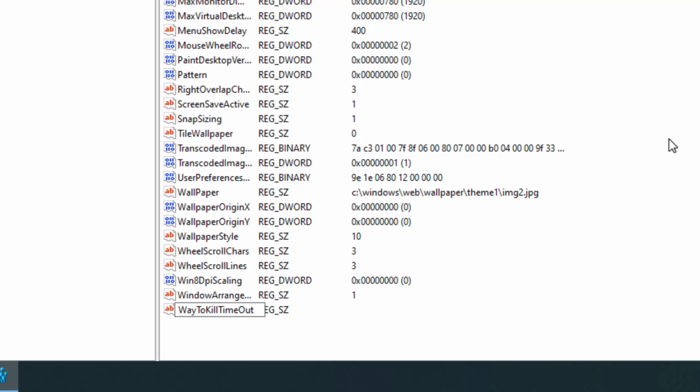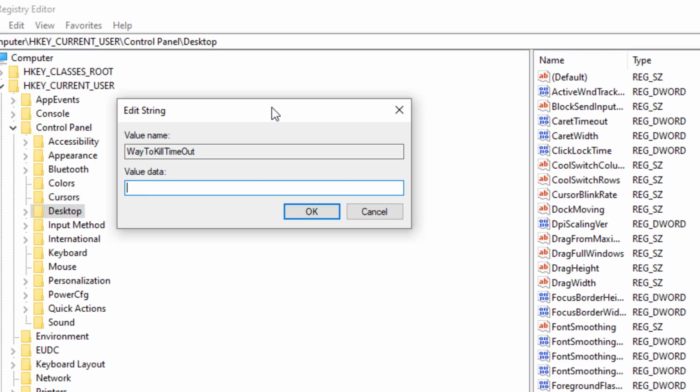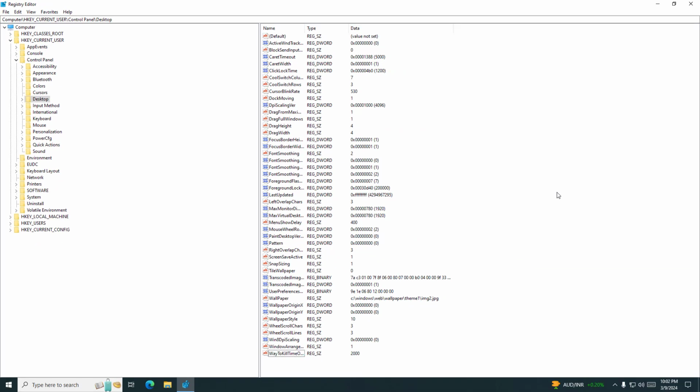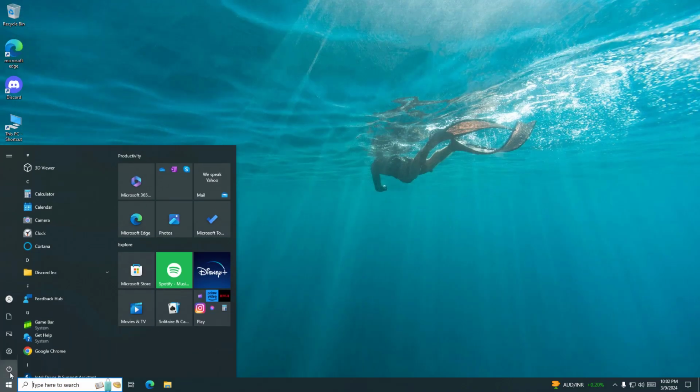Press Enter. Right-click and click on Modify. Now restart your computer.